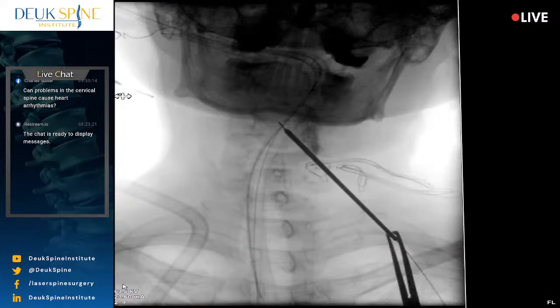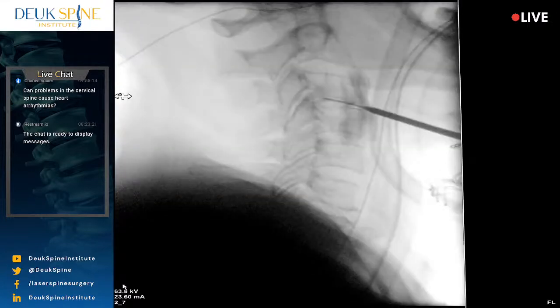So what is the anterior longitudinal ligament? It is a band of tissue in the front of the spine where there's basically no blood supply. And it's in between the muscles called the longus coli muscles, where your sympathetic trunk runs. So we want to stay out of those longus coli muscles for a couple of reasons. One, they bleed when you get into them. So if you stay in the middle centimeter of the spine, you won't get into the longus coli muscles.